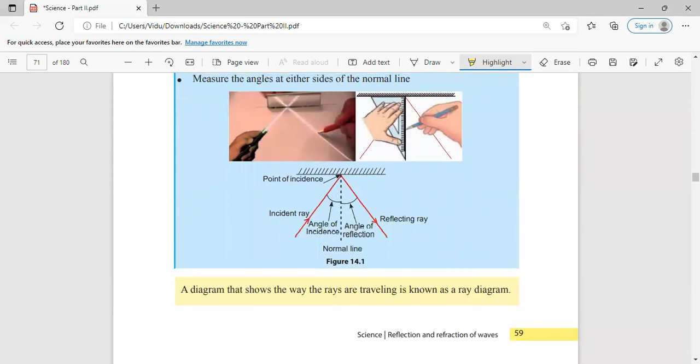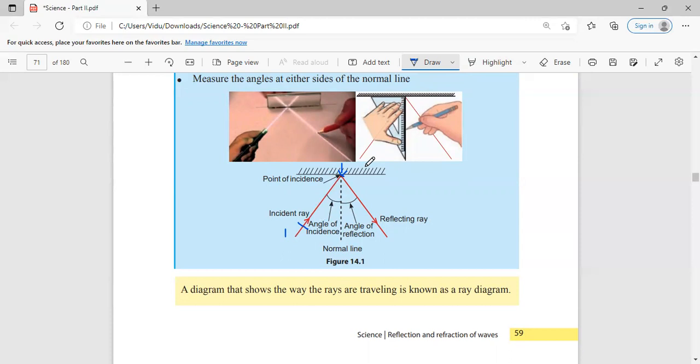The ray that falls on the mirror is called the incident ray. You can see this arrowhead, this one. So, the light ray that falls on the mirror, this is the first one, called the incident ray. The point where the incident ray contacts the mirror is known as the point of incidence. These light rays travel parallel and hit the plane mirror here. So this point is known as the point of incidence as shown in the figure.